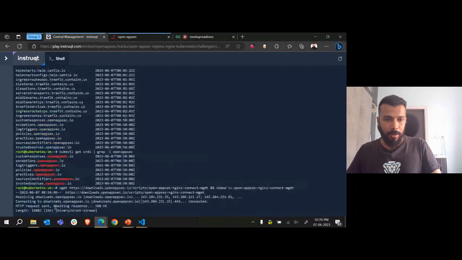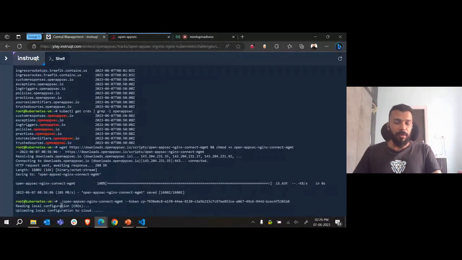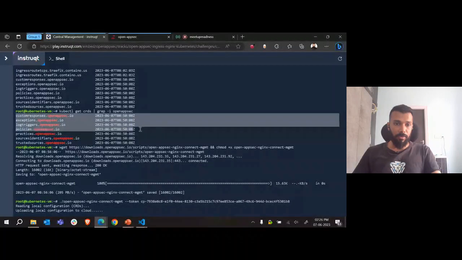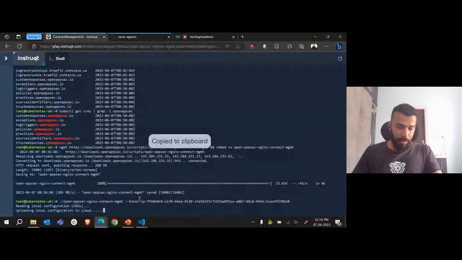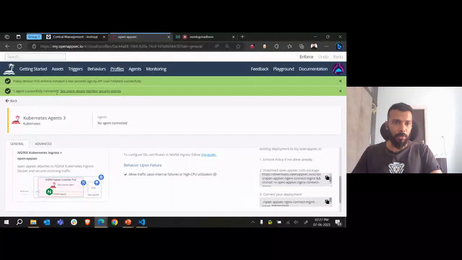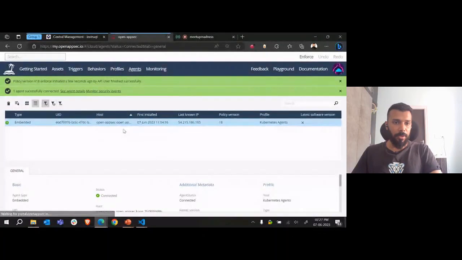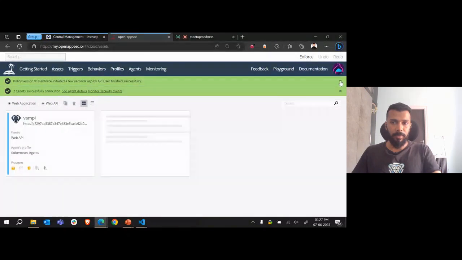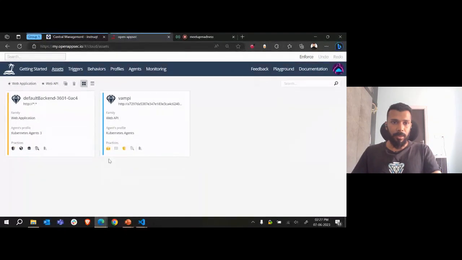And right now you're seeing that whatever definitions that I did locally, all of these definitions that I did before locally, are being pushed onto the cloud. It's being replicated onto this particular management server right here, so that I can start managing it from there. And you see that there is one agent deployed here, present in the dashboard. And there you go. This was the old one, and here's the new one.